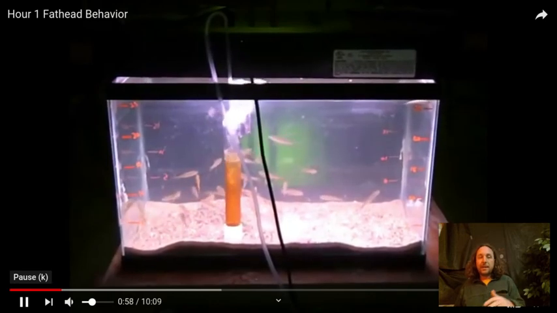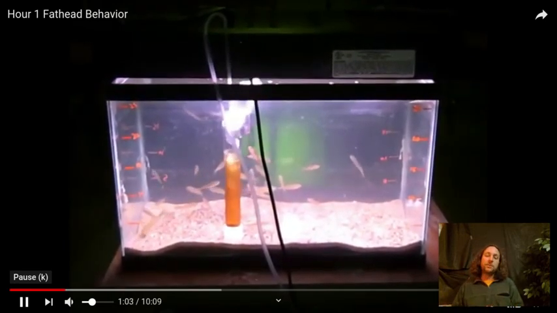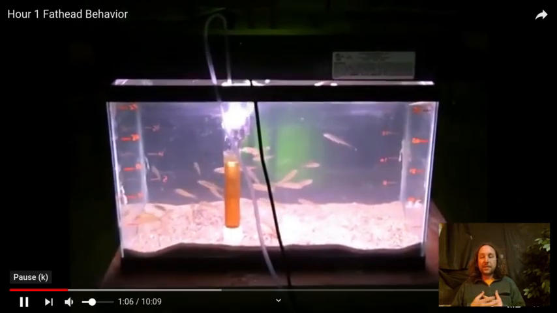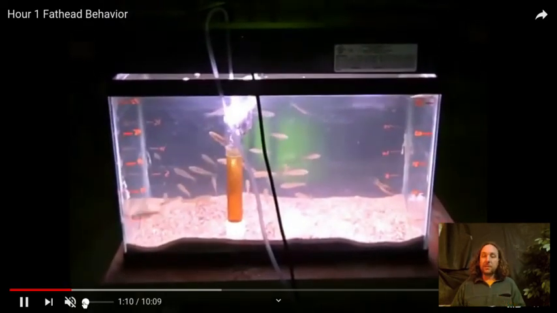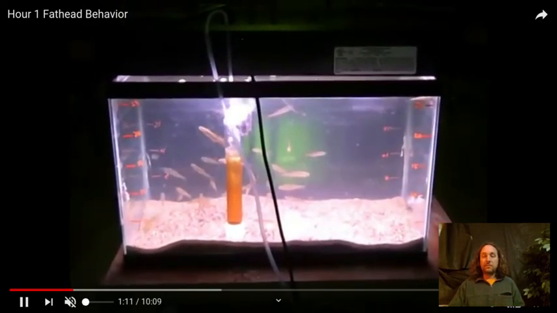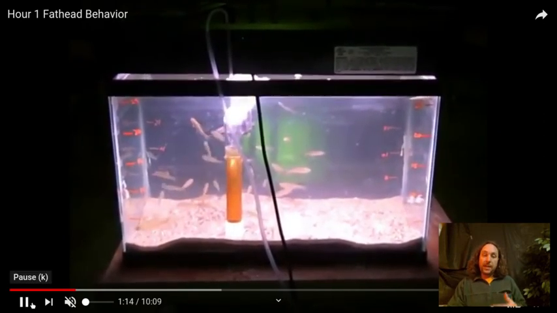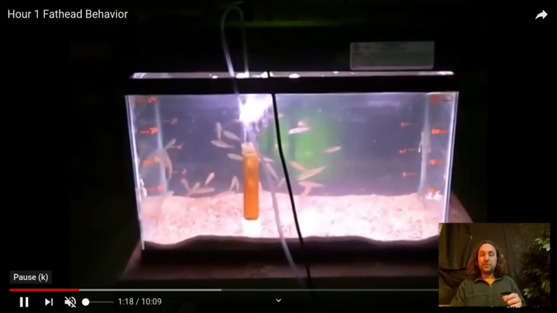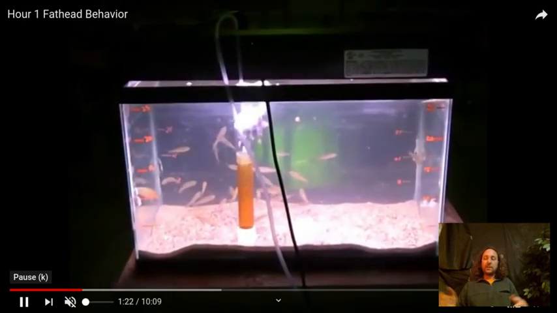And I just watched these minnows for a while. If I was writing the ethogram, I might even watch it a couple of times over to get a sense of what the minnows are doing. So I watched the minnows a couple times, took down some notes. Then I decided what I wanted to call it. I was like, what are we going to call this? Well, actually, I stole a category description from my class last trimester. They called this behavior vibing. So I was like, great, vibing, perfect. We'll call this vibing.